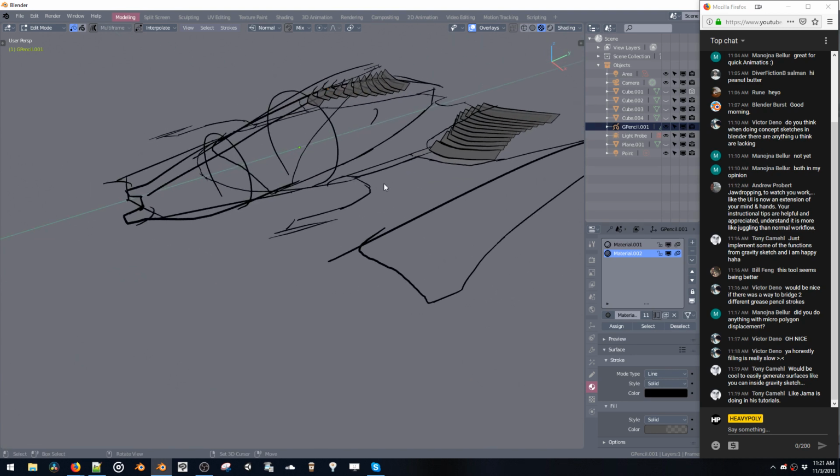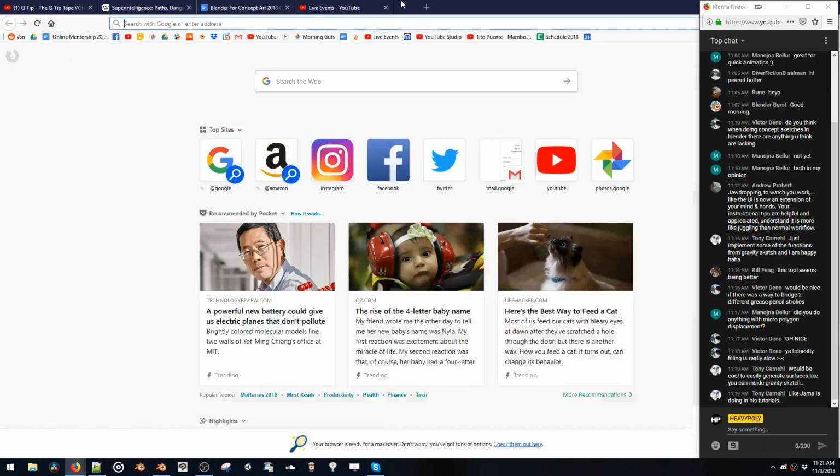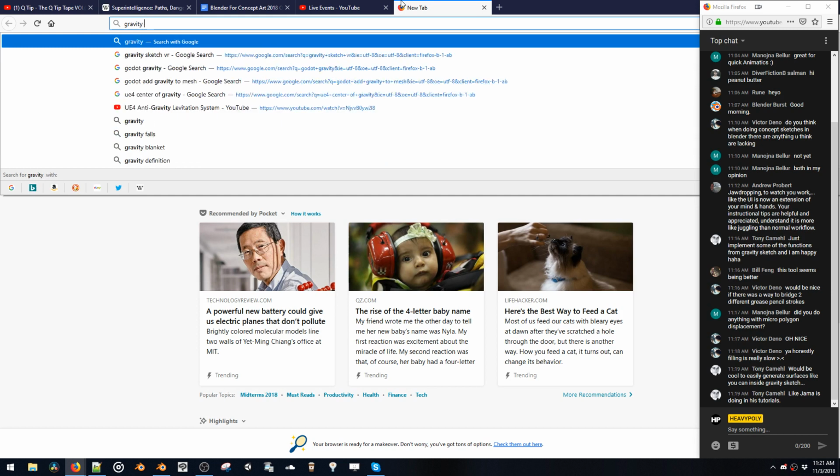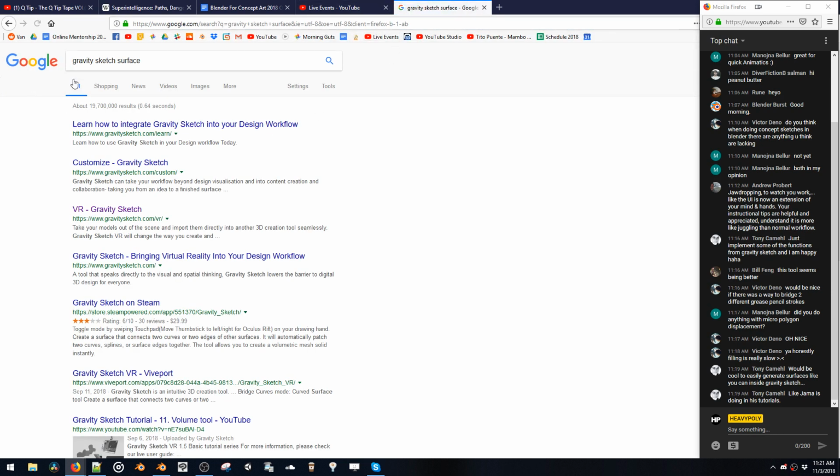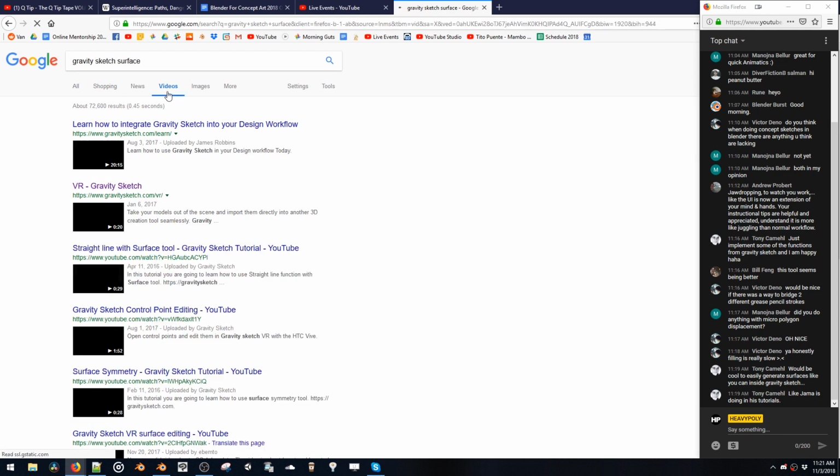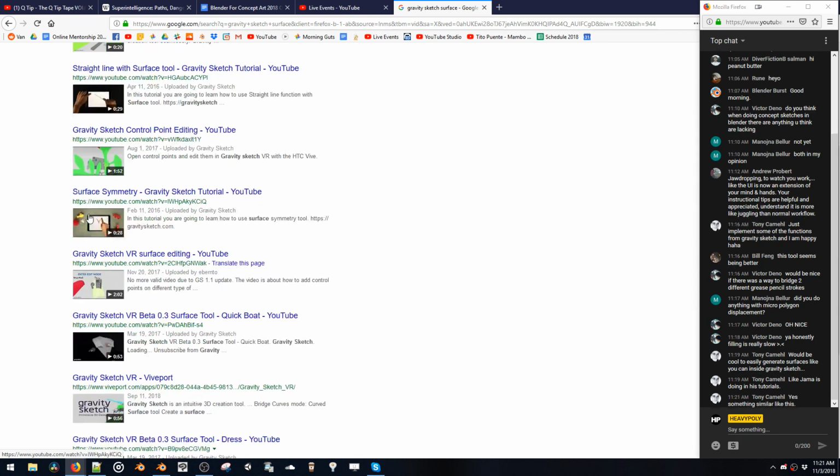So in Gravity Sketch, I've seen demos of it, and it's like you have two controllers and you're pulling the surface along the side of the object. Is that how it works? Let's look at it. Gravity Sketch surface. This looks like it.